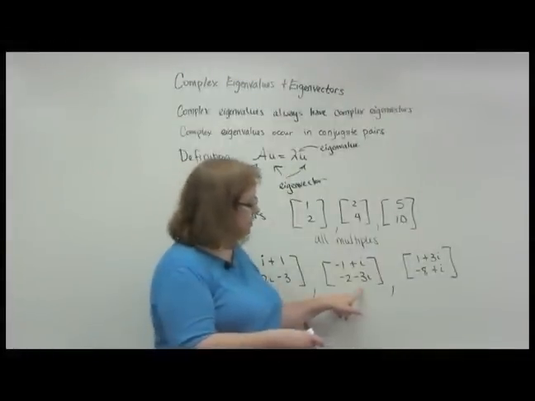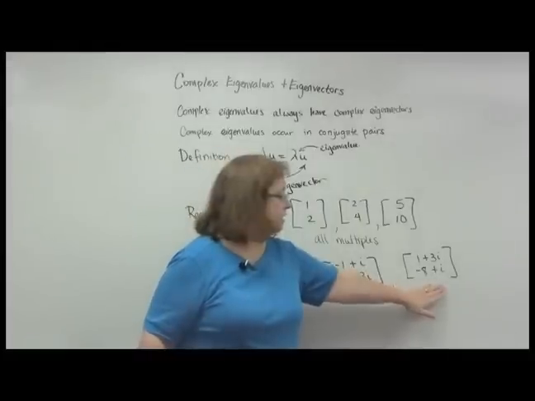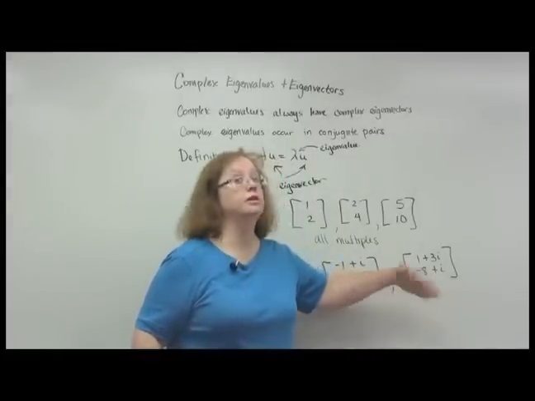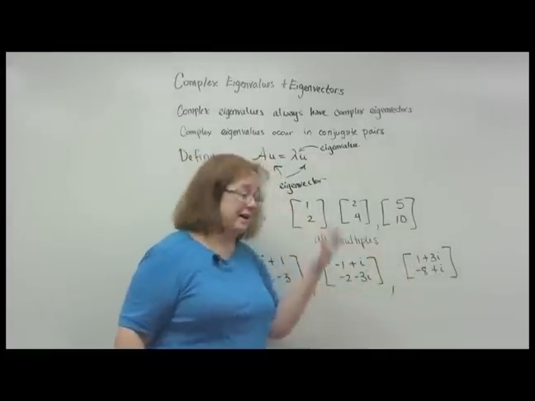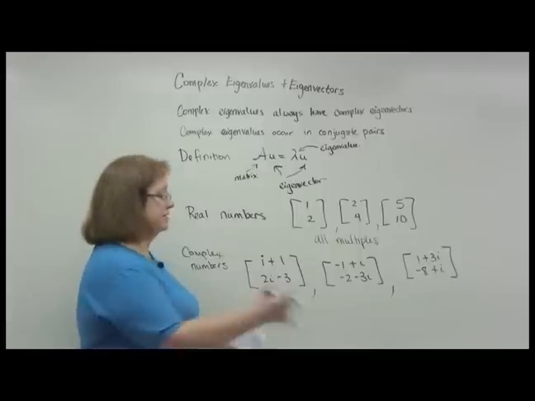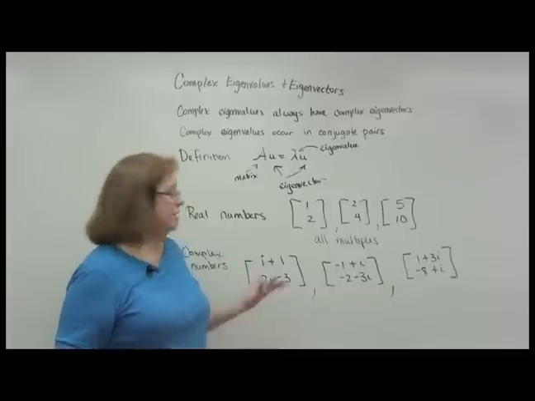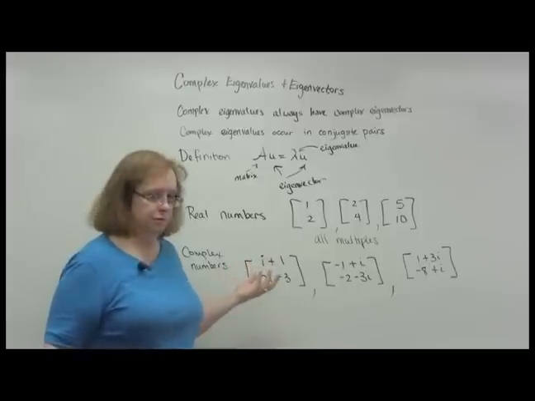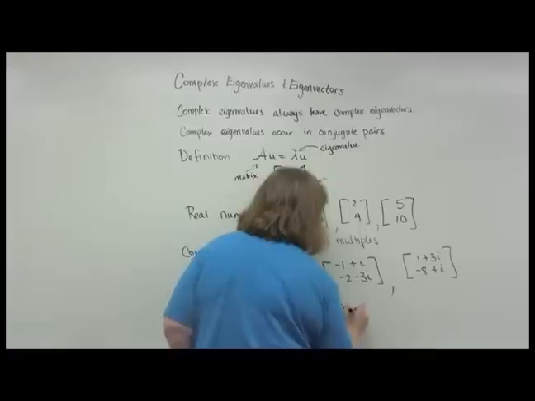And then, if I were to multiply the original by 2 plus i, I actually get this vector over here, 1 plus 3i, negative 8 plus i, which looks completely different. So those are actually all multiples of each other. My eye, even as experienced as I am with math, doesn't recognize those as being multiples. I would have to test them. I'd have to do some arithmetic to really see that they're multiples. Unlike up here, oh yeah, 1, 2, and 2, 4, come on, you can all tell those are multiples pretty quickly. But these ones at the bottom are also multiples of each other.